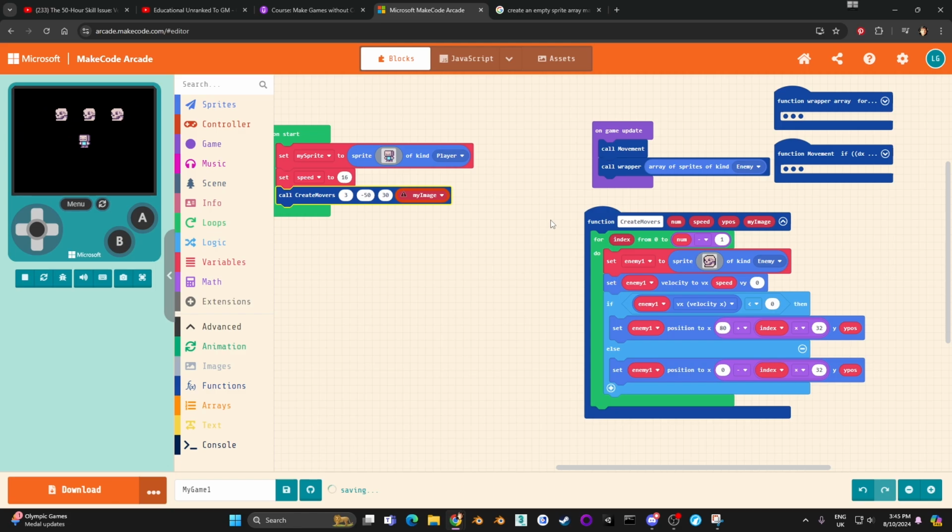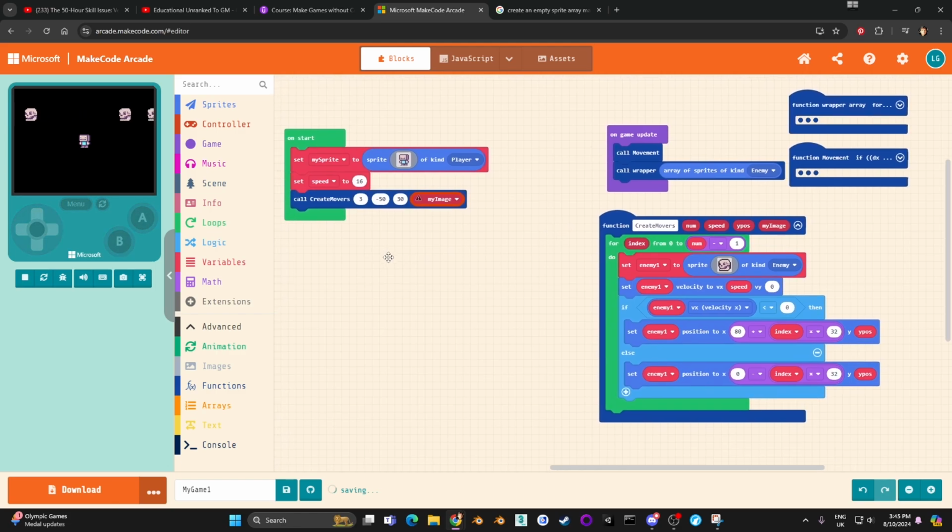Now the last thing is my image. Let's say we want 5 different rows. We probably don't want them all having the same image. So what I'm going to do is copy and paste this one by Control C, Control V, and then drag our image out from here.